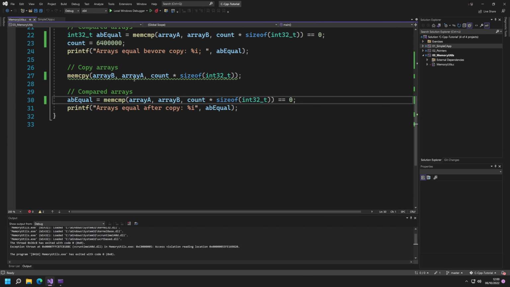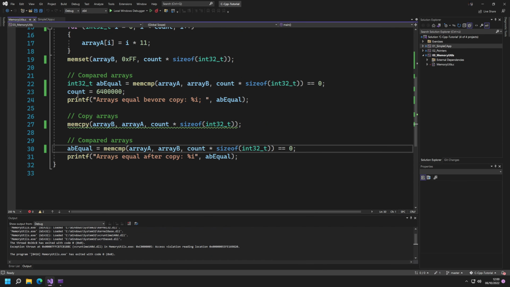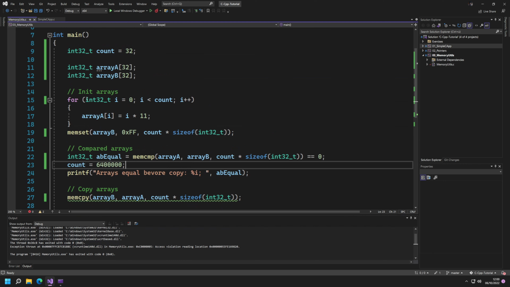So basically the issue is that we can override that count, and that's not something that I want to do. I don't want to accidentally override that count here. That count should be at a constant value at all time. And actually we can tell C that this shall be constant.